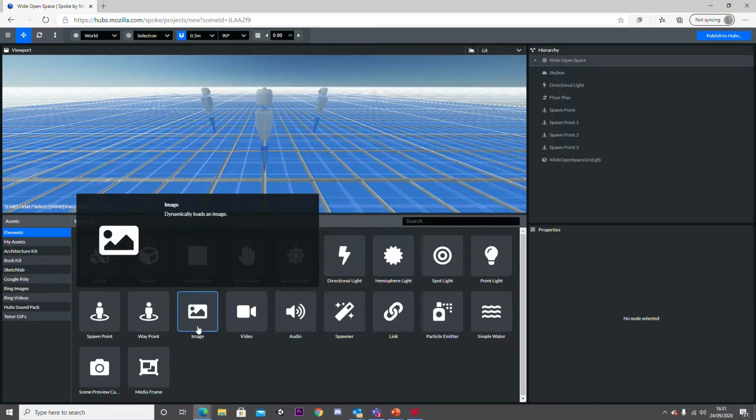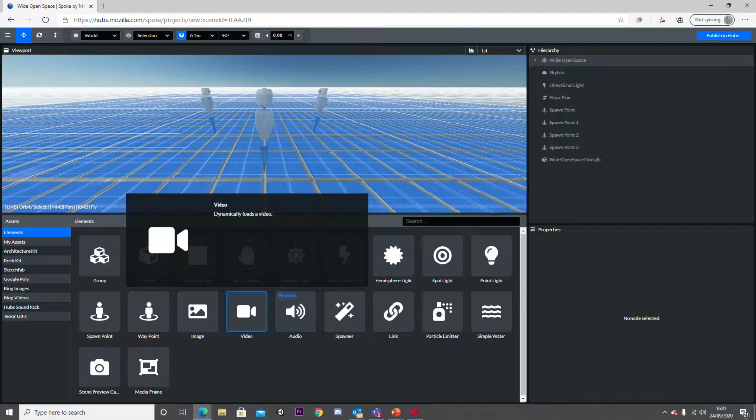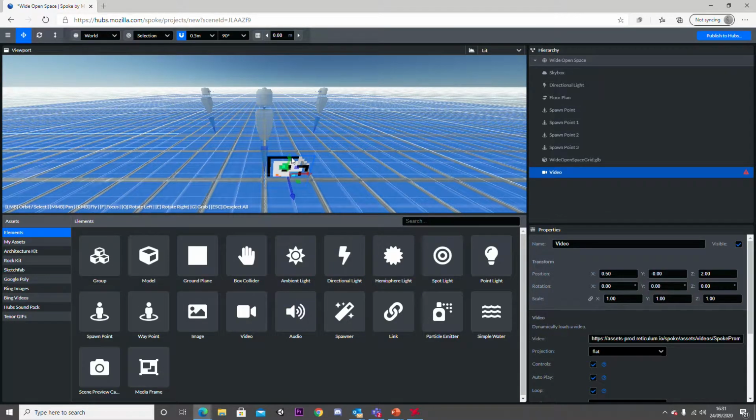But bearing in mind this is web browser based, it's going to call on something that's already online. So if you're making a 360 tour, upload your 360 videos individually to somewhere like YouTube or Vimeo. They're the only two I've tested. There might be others out there that work. You can also have audio and images. So let's get started by dragging in a video.